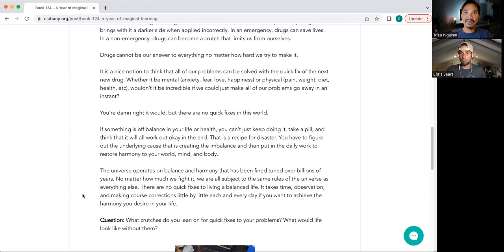I mean, the only way for us to defend against it is to learn the lessons from the people who have gone through it the hard way. Like I said, to live a balanced existence is to do what we're trying to do for people at Clubney, to help people live that life. In my opinion, that's the only way to do this. Sorry, that's not true. I should not say that's the only way, because we don't know anything. But it's one of the ways that we know how to not have to depend on pharmaceuticals in order to live the lives that we want to live.